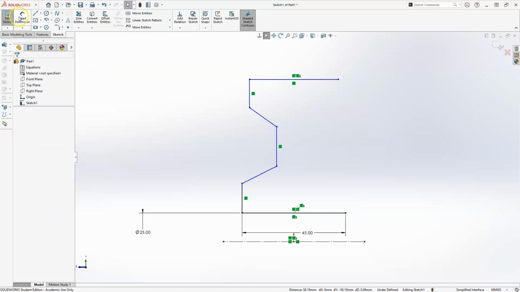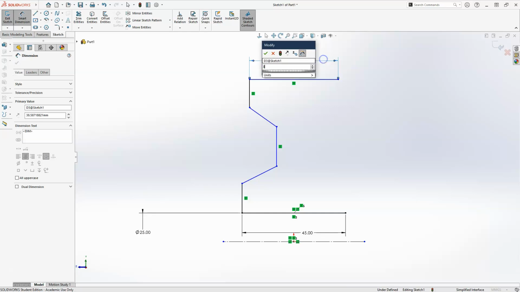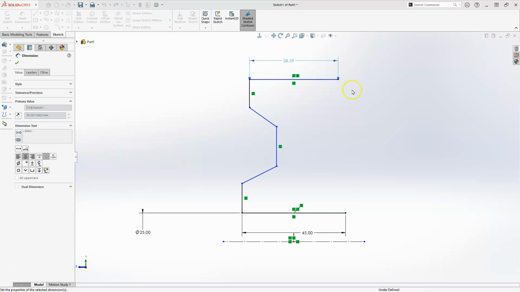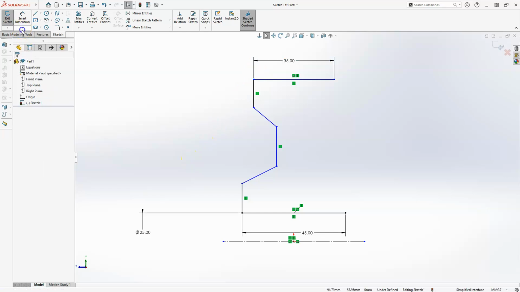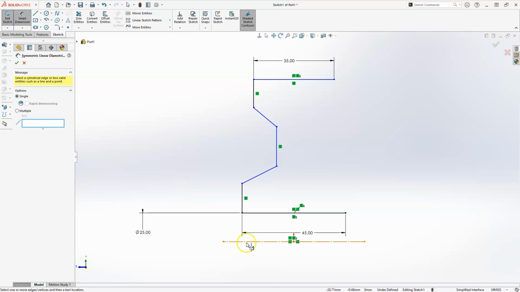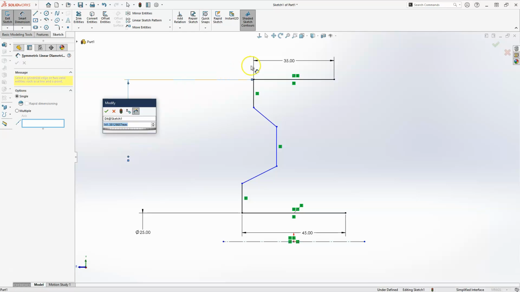Let's go ahead and place another dimension on it. So we have a dimension going across here at a distance of 35. All right. Go ahead and put our length up here. So if you want to use that dimensioning again, use the symmetrical. Select your center line first, and then this line, and then I'll go ahead and click here. This one has an overall diameter of 116.